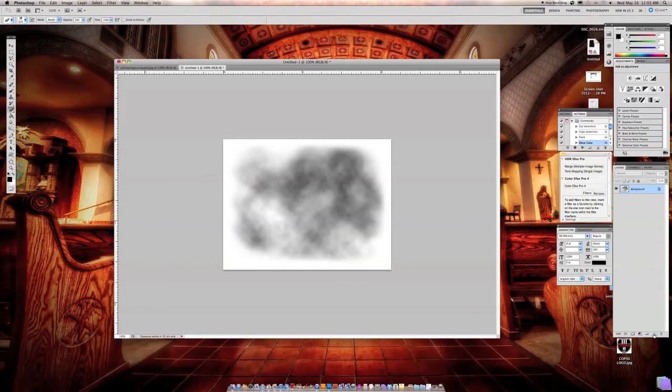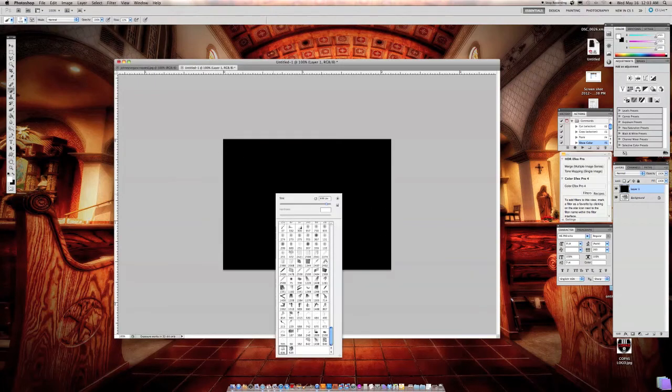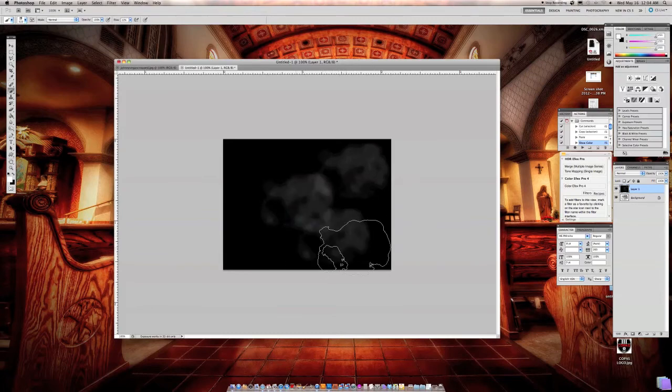Just for demonstration, I'll create another layer, fill it with black, select white. By hitting B, you get your brush. I'm going to select the brush we just made, and there you have it.